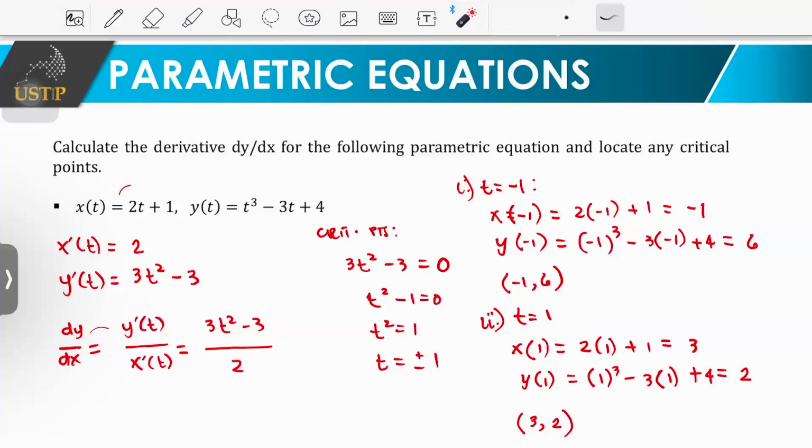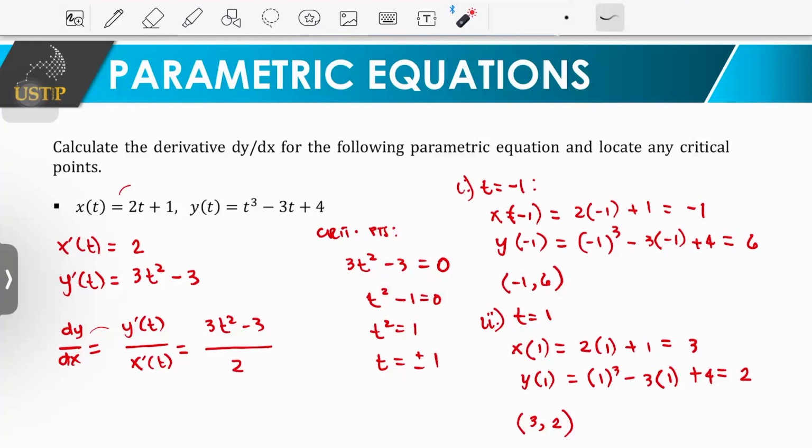Okay, how do we get the critical points? The process is the same as with the first derivative, except now it is in terms of t, no longer in terms of x. The same process applies. We equate the numerator to 0 to get the values of t that make the derivative 0. Okay, so if we equate this to 0, we can take out the 3 here, that will leave us with t squared minus 1 equal to 0, so the 3 just cancels. That's why we have t squared minus 1.